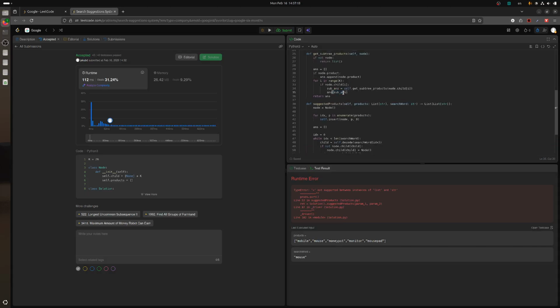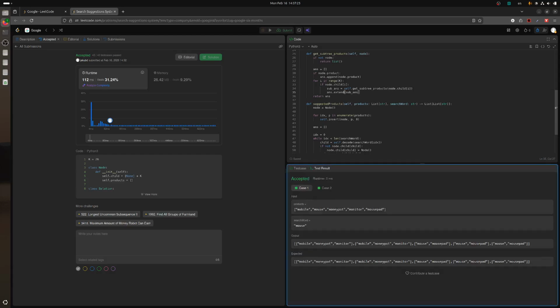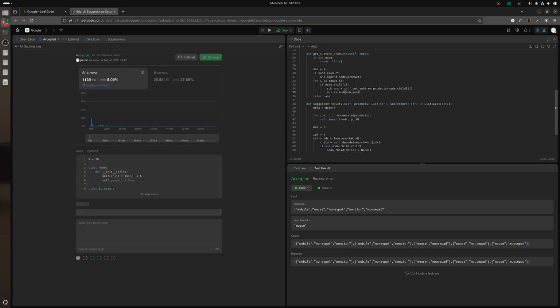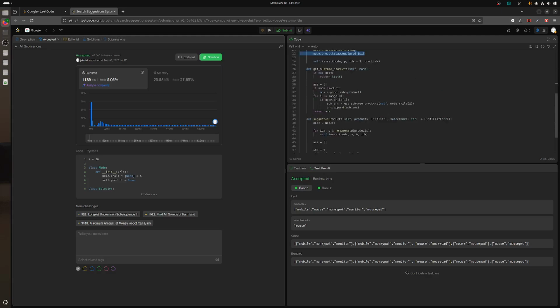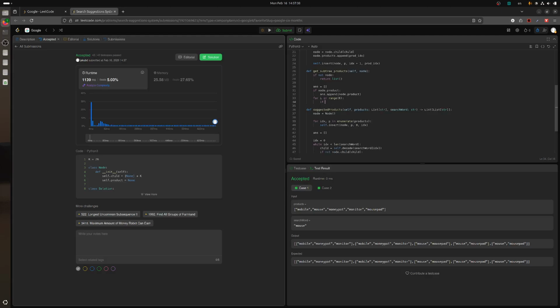That's weird. Maybe it's extend. Okay, let's see. So 112 milliseconds, 1100. Okay, so of course it's way slower. Yeah, I can just do this.